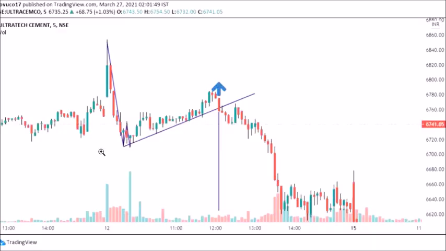Here you can see it is high, it is low, it is lower high, lower low, and here you got a breakdown, and this is a breakdown candle with good volume. Now that you are a price action trader, you should be able to read this chart properly.